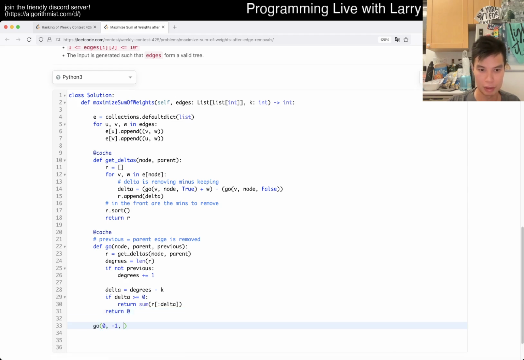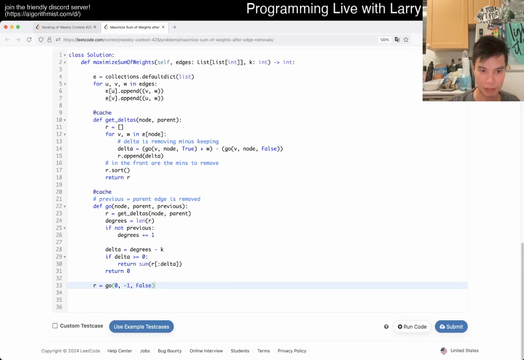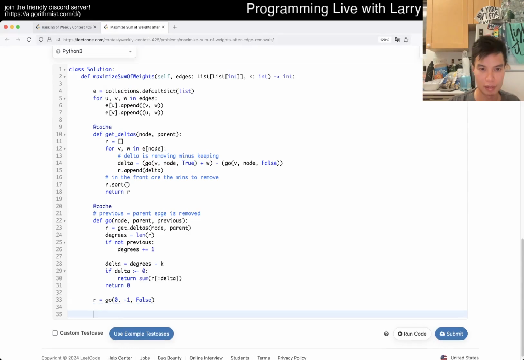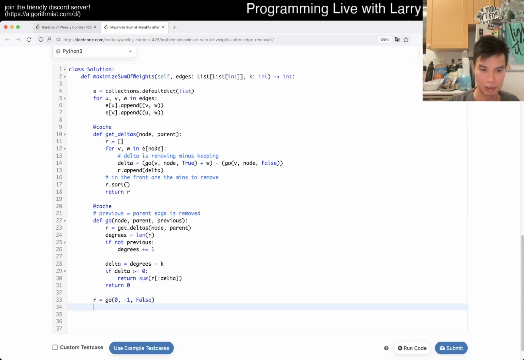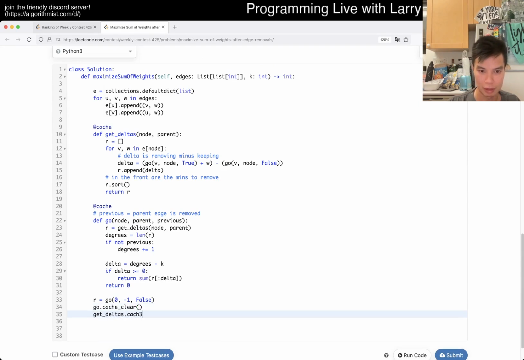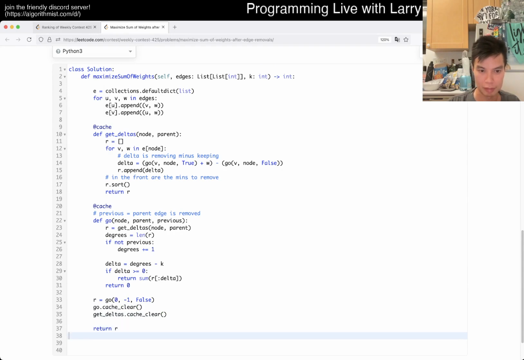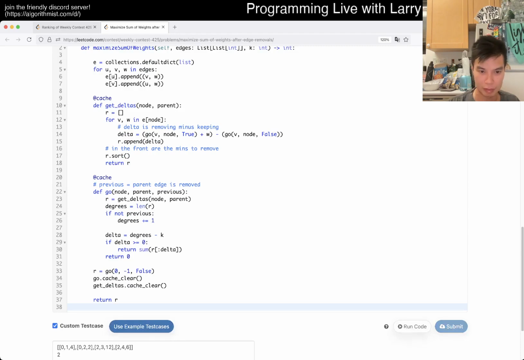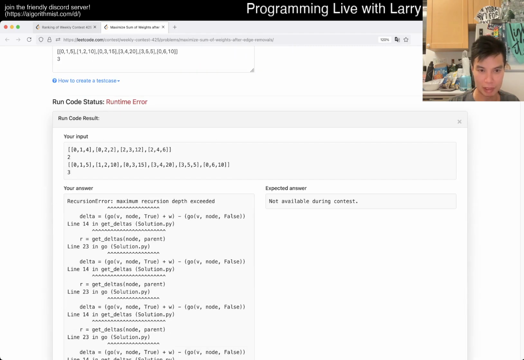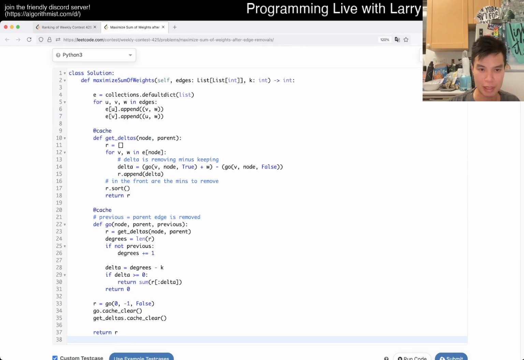Oh, I already wrote that, right? Oh no, did I delete it? Why would I delete it? Oh no, I didn't. That was for a different problem. I don't think this is right. I think we have to do some maps, but I just want to see if it works. Okay. Do I have no base case?